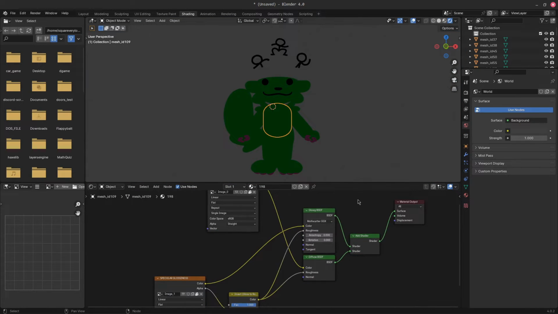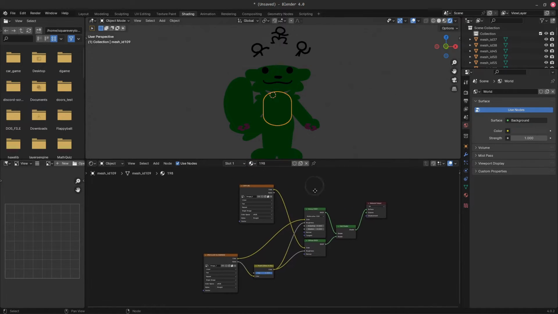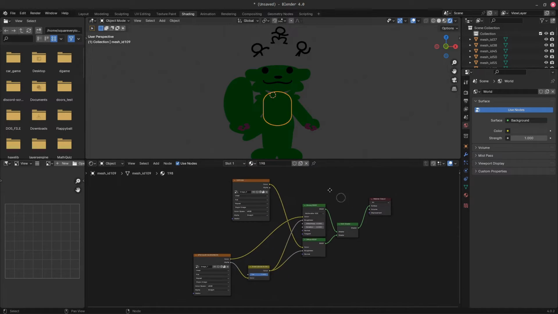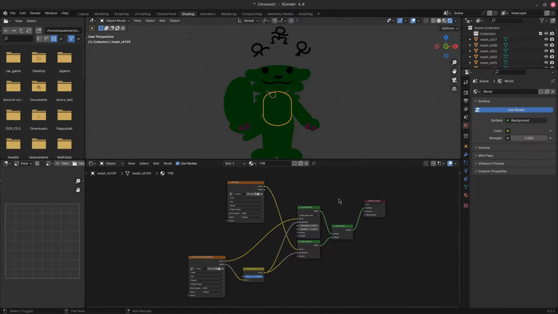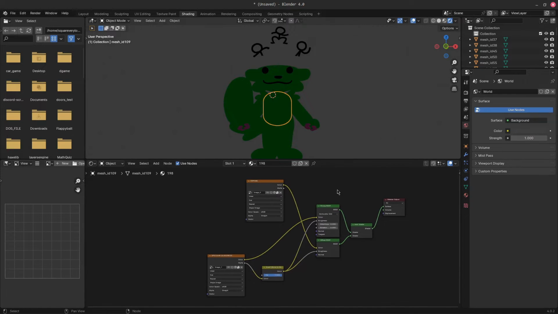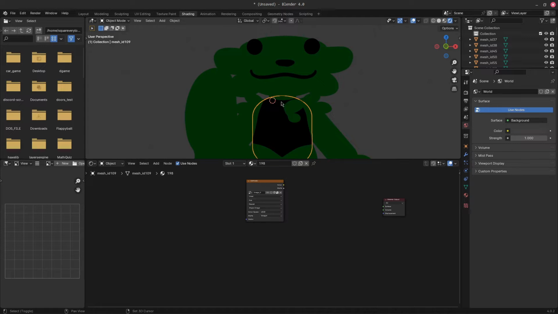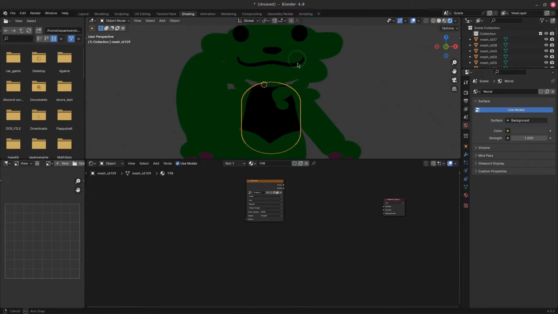But in here now, the same things work as in the 3D view, with the difference that middle click doesn't rotate it because it's not in 3D. Instead, it just moves it. But now, if you look here, this thing says diffuse. You're going to want to remove anything on here that isn't diffuse, unless you use it, unless this is transparent, like these things up here, but we're going to get to that when we get to that.